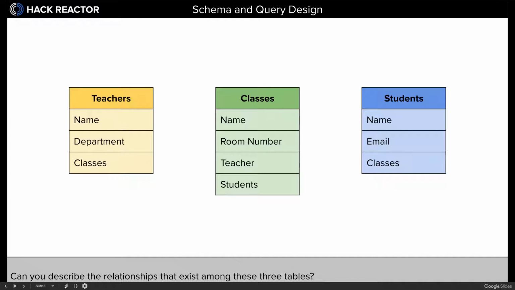Can you describe the relationships that would exist between these three tables? Does anybody have any ideas what kind of relationships we're going to be building? You guys know what I'm talking about when I'm talking about relationships between tables? No? So there's three different types. Yeah, one-to-one. This is pretty uncommon. I have an example pulled aside for you guys so you can just get a visual idea of what that would look like.